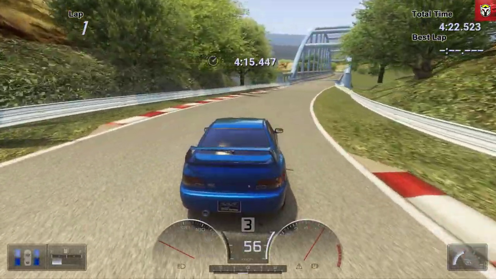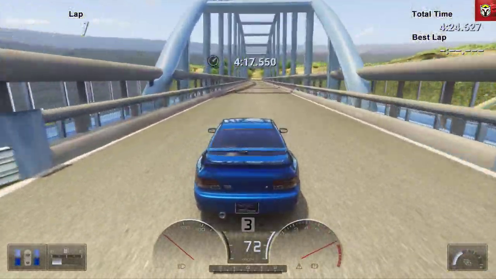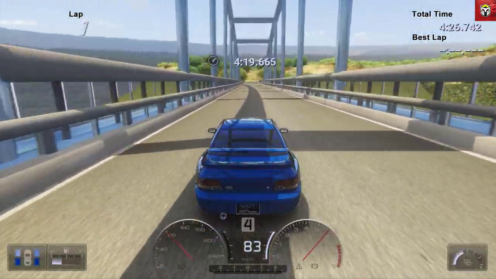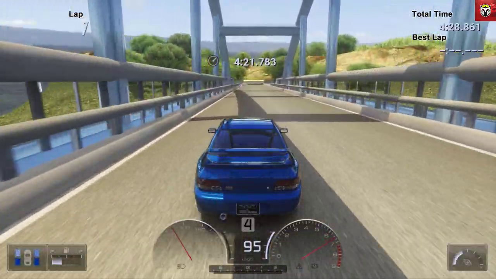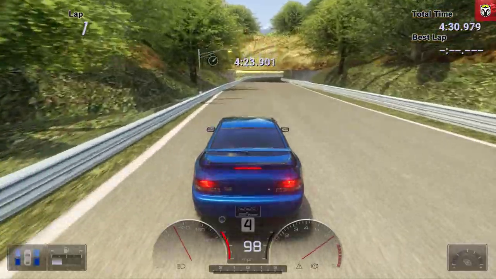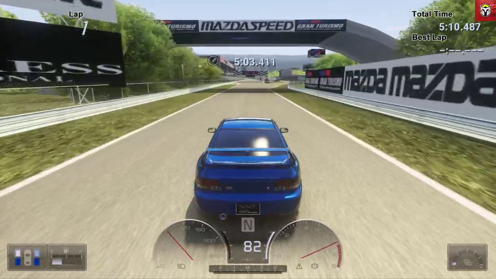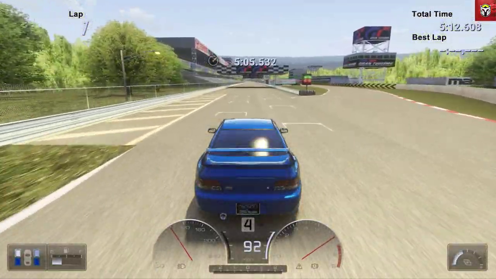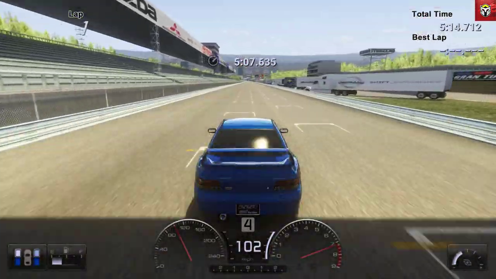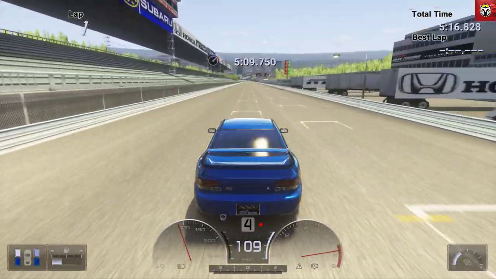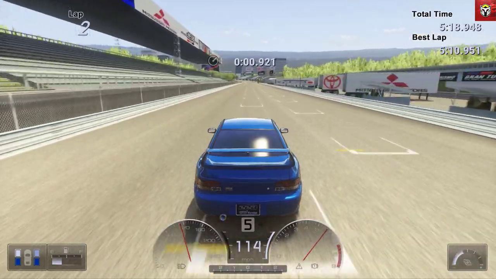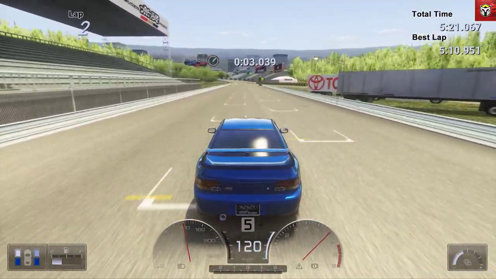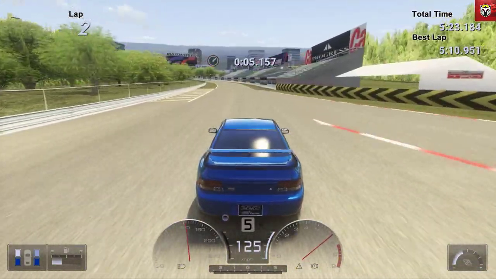Let's just have a quick look around this HUD then. So we've got what lap of the race we're on, we've got the lap time, we've got the total time, best lap, you've got your tyre information, you've got your fuel information, turbo or any other ancillary information on there too, you've got your gear, miles per hour or kilometre per hour, and your analog or digital as well as gearing. Big shout out to the modders for doing this fantastic work.